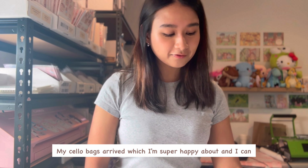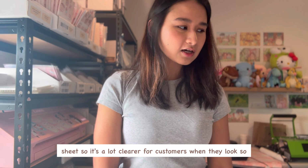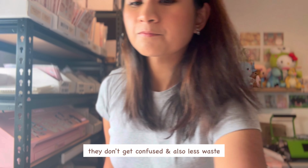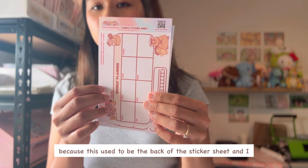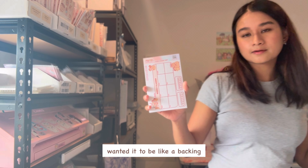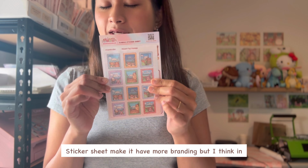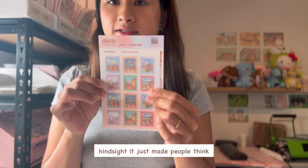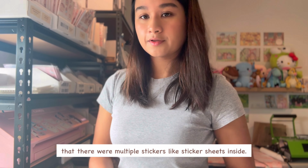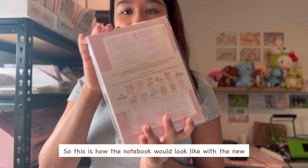My cello bags arrived, which I'm super happy about, and I can finally repack my sticker sheet, so it's a lot clearer for customers when they look, so they don't get confused, because this used to be the back of the sticker sheet. And I wanted it to be like a backing board to protect the sticker sheet, make it have more branding. But I think in hindsight, it just made people think that there were multiple sticker sheets inside. So this is how the notebook would look like with the new sticker sheet.